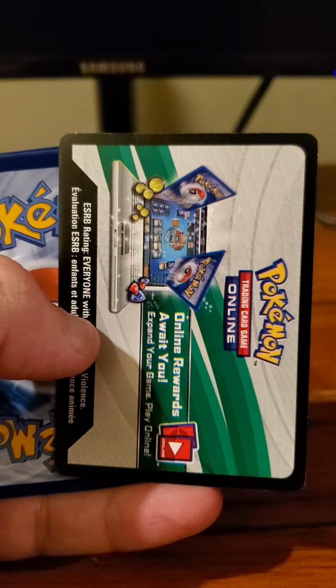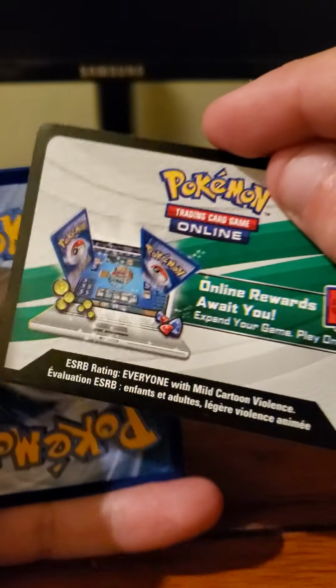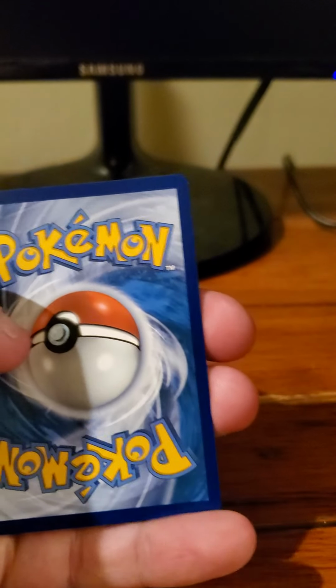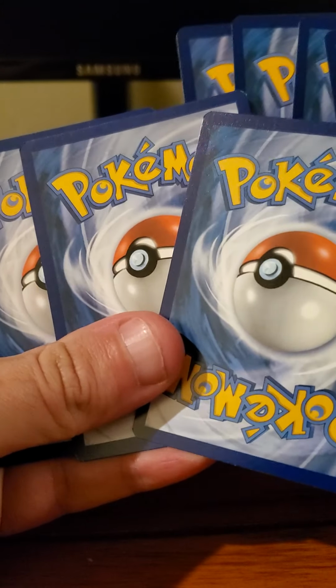Okay, we're gonna start opening these, with a white color code card to start off. Awesome. It's a card trick.